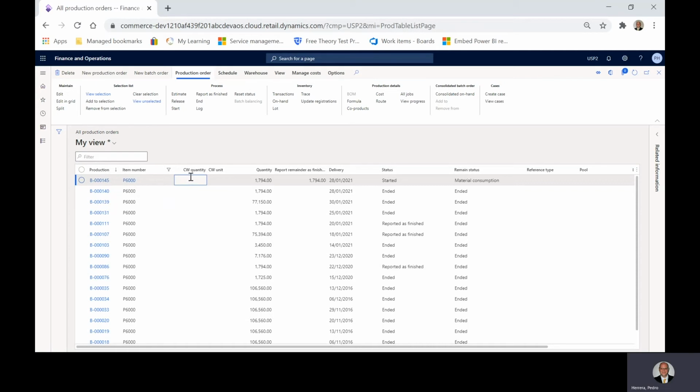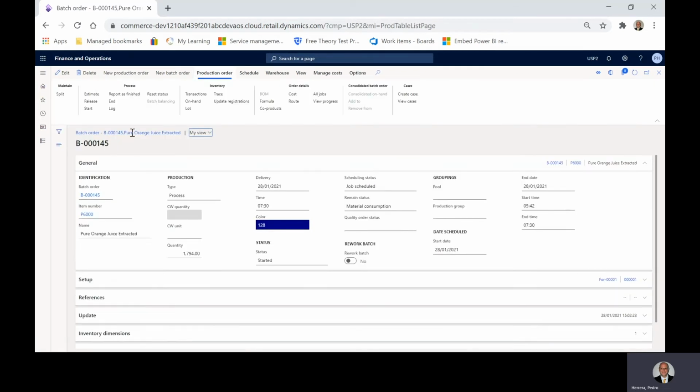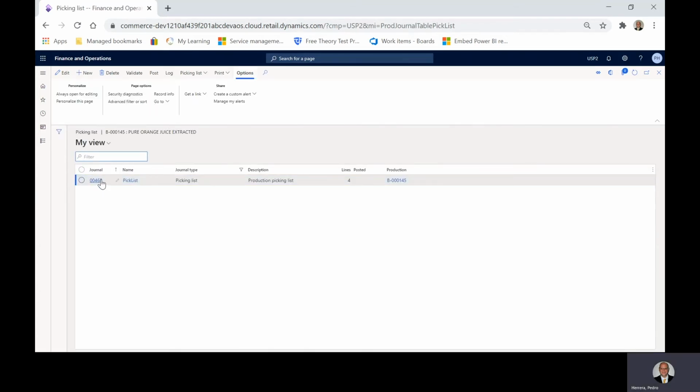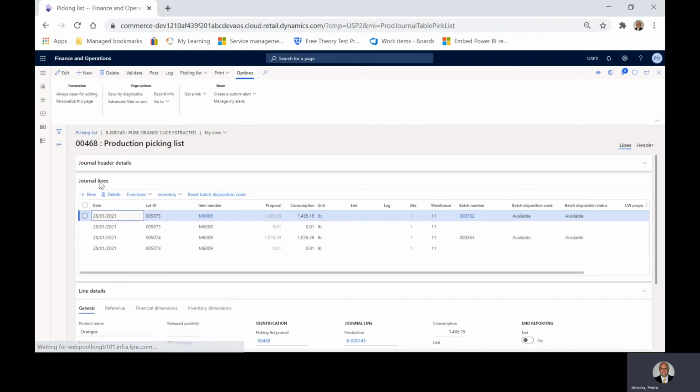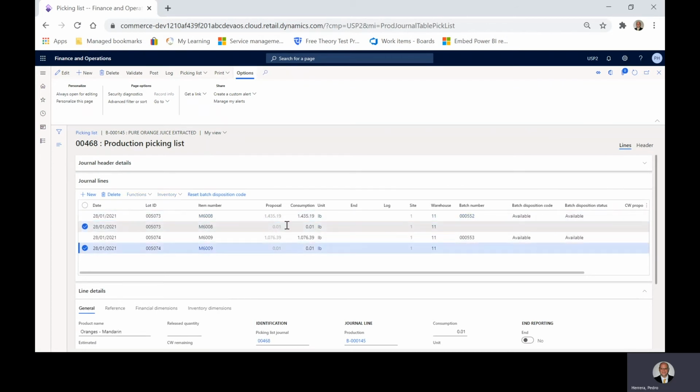Now, at this point, it has started. However, I do want to know what the picking list was. So I'm going to go here to the picking list. Okay, and at this point in time, maybe some employee at the warehouse level is going through and manually adding the batches as they go pick and collect. I'm not going to need these because they're just too small for that, so I can just delete those.